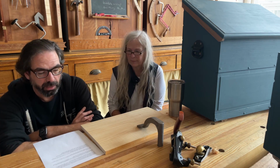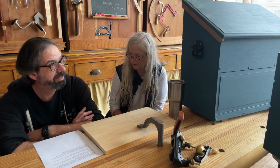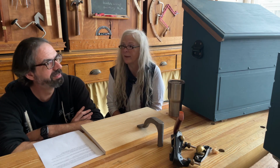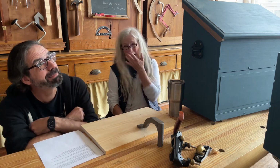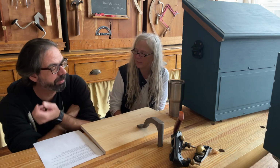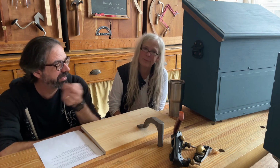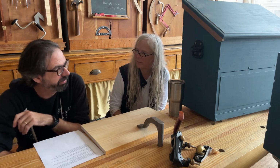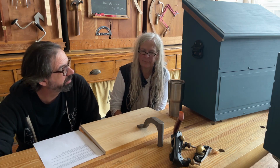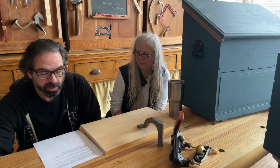Sure, you're fine. Also, one other thing I would say, not that this is my show: if you're going to get stuff, I built them with stuff from the hardware store. And you can strip off the zinc with either citric acid or vinegar and then blacken them afterwards, and they look pretty darn good. I've built quite a few that way.